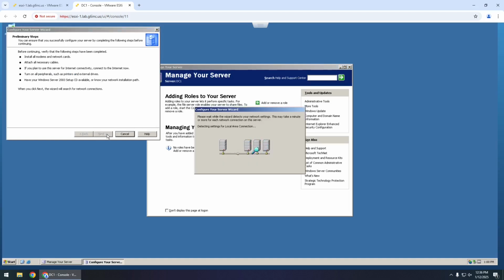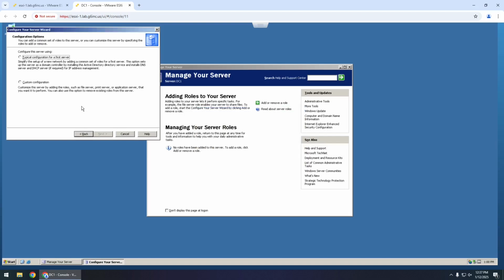So we're going to go ahead and let it do this. Now, I think I have to double check. I don't know what version it's applicable for, but you used to just do dcpromo in the command prompt, and it would set everything up. So I don't know if you can just do that, or I'll just use this Server Manager because it looks kind of cool. And I've done this before on another system, and it's worked. So we'll just let it scan for whatever it's trying to do, detecting settings.